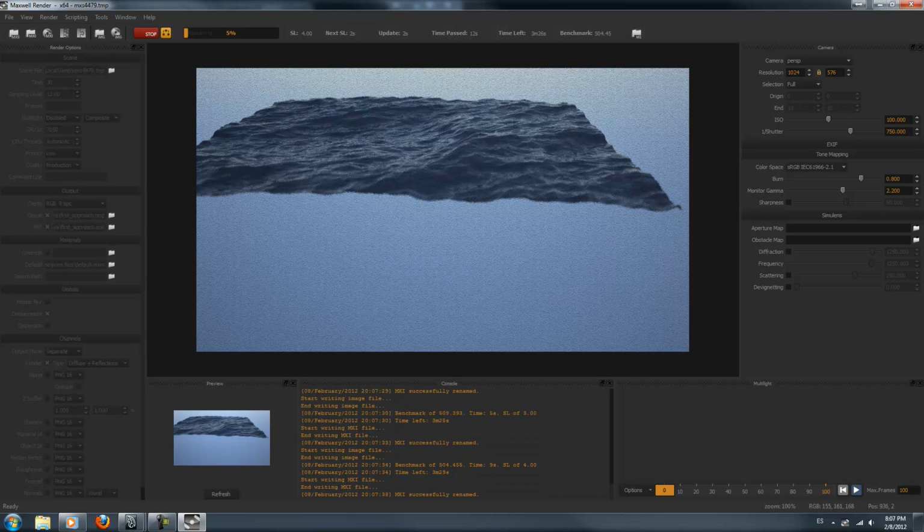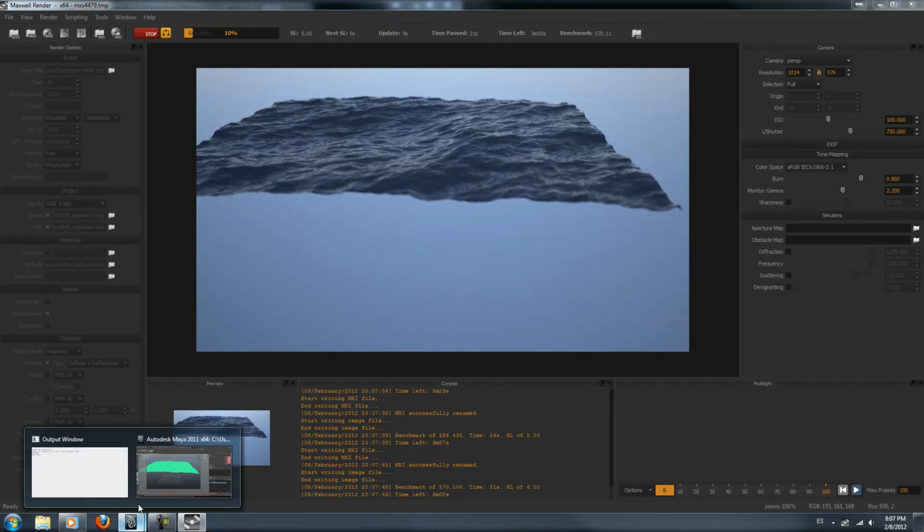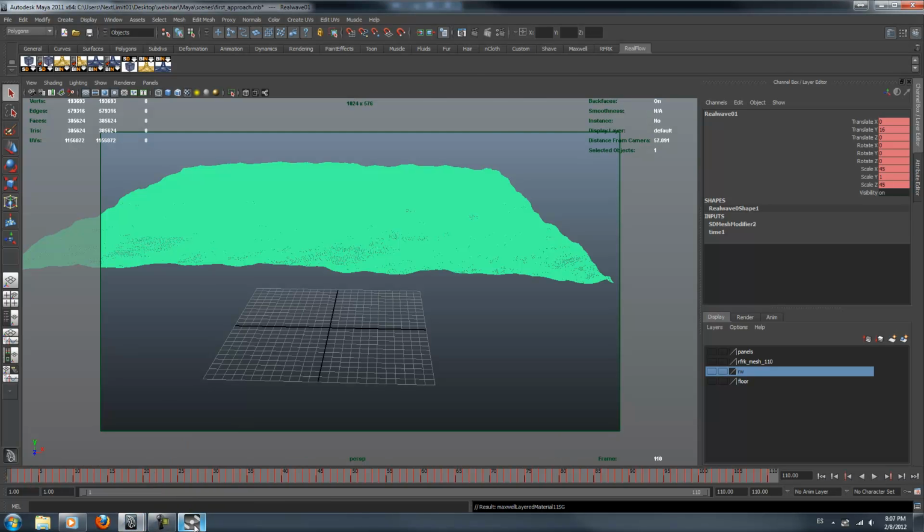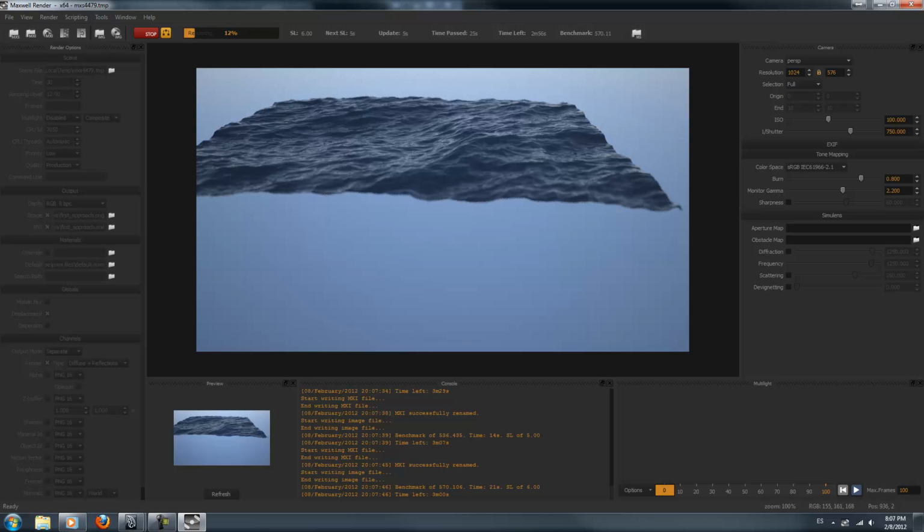And once again, I have not been dealing with sampling algorithms or other strange mathematical concepts, like bounces or photons or things like that. Yeah, you don't have to deal with that. Exactly. I have never changed, tweaked or touched any render option in this scene.